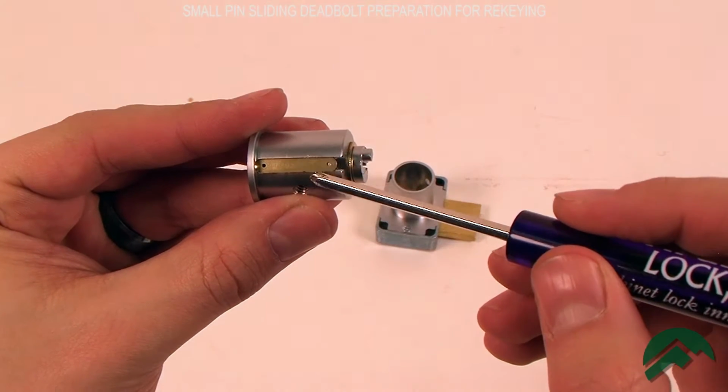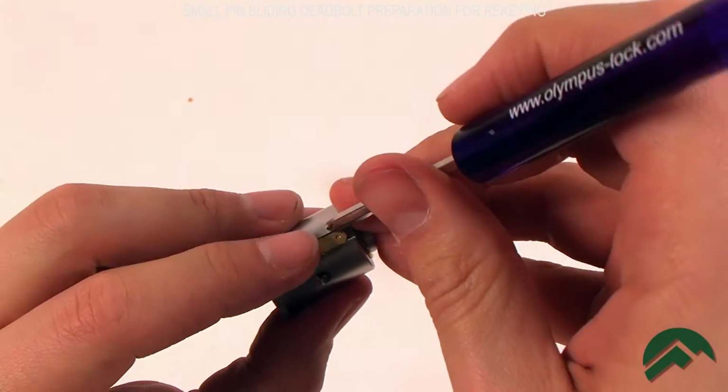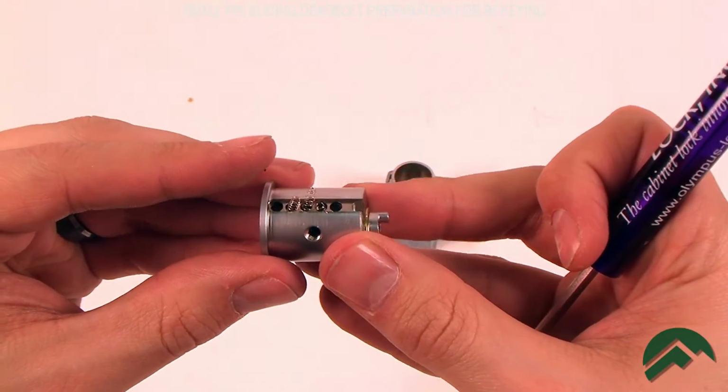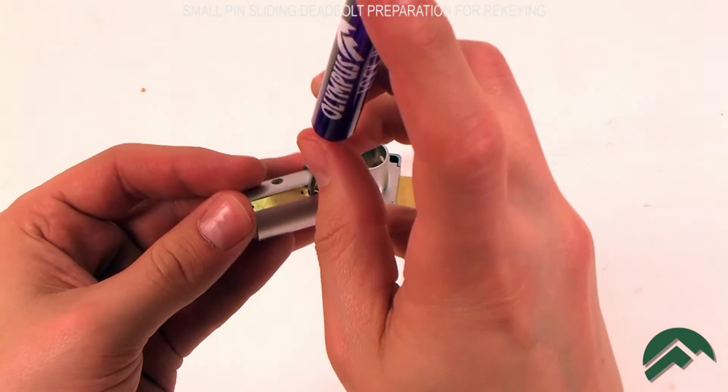The second option is to remove the patented reusable top slide from the lock and top load the pins. Place your finger over the top of the lock as the springs are under pressure and use a small diameter tool to remove the top slide. After rekeying, slide the top slide back onto the lock.